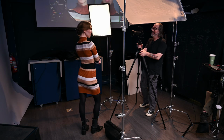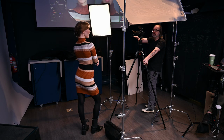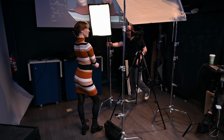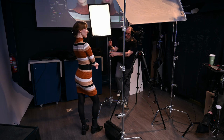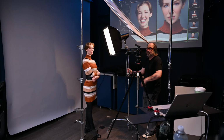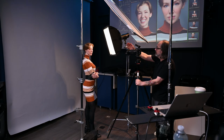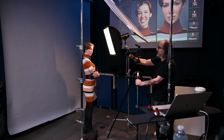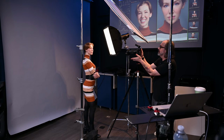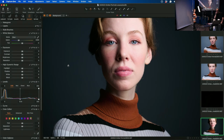Okay, so a little more of her head in there, Sean. All right, so we have Marissa. We're going to create a little bit more of a dramatic shot. Again, this box is only 22 inches, so I want to put it closer to you. You want to generally have it in close enough that you utilize the entire shape of the box. And we're going to have her look towards me. This is not going to be a Renaissance painter shot. Right, but it is going to be a lot more contrasty.